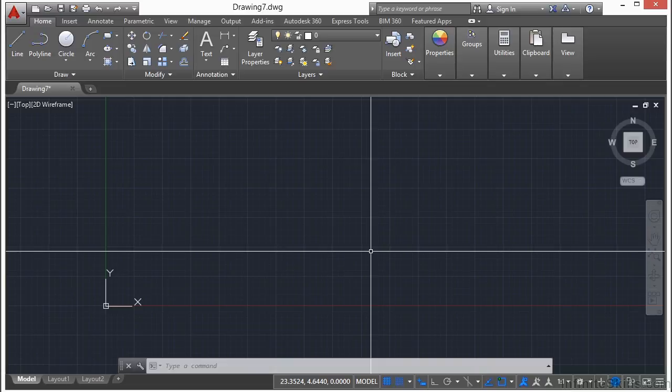By default, AutoCAD sets up the UCS in a world coordinate system. That means that the origin is at coordinates 0, 0, 0, and that angles facing east, or to the right side of your screen, start at 0 degrees. Now, there are times when you need to work with a different coordinate system.